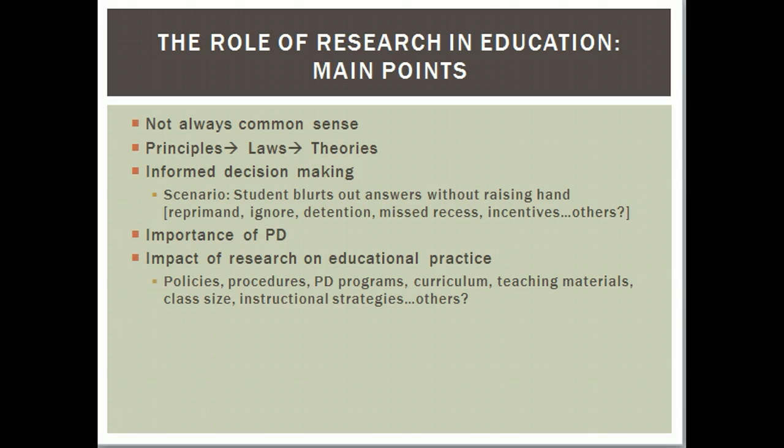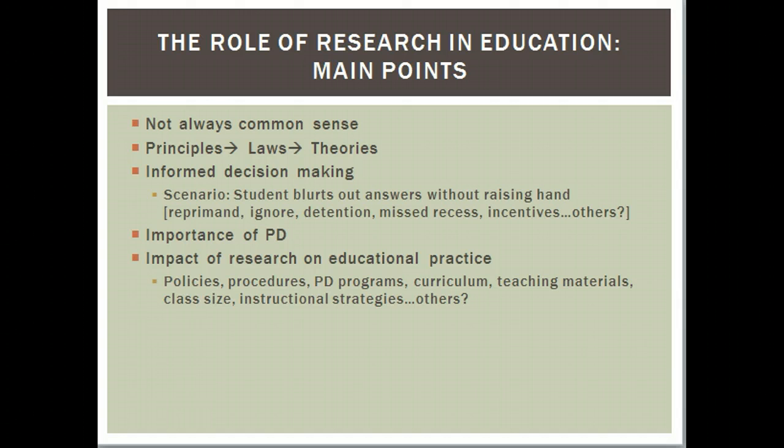There are things called principles, and principles explain the relationship between factors. So, for instance, if an alternative grading system is a factor and student motivation is a factor, and we want to see what's the effect of this alternative grading system on student motivation, and we find that there is an effect, then that's going to be a principle. Laws are principles that have been thoroughly tested and found to apply in a wide variety of situations.